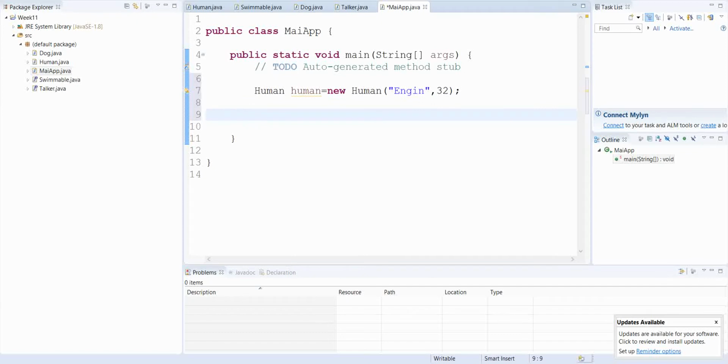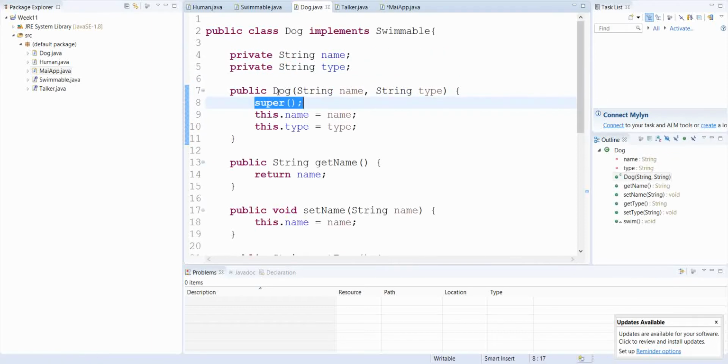Let me instantiate another object from the Dog class, which is also a Swimmable object. Say that the name of the variable is dog, and it starts the instantiation. The dog will be defined by the name and the type of the dog, and we will use this constructor.